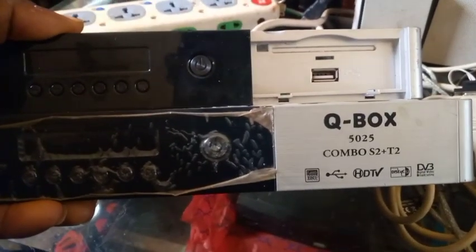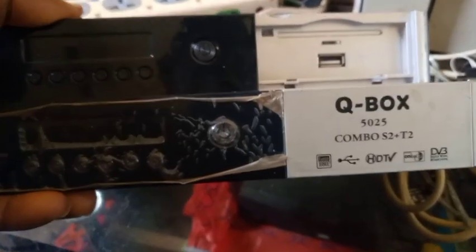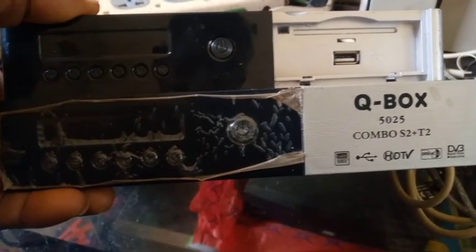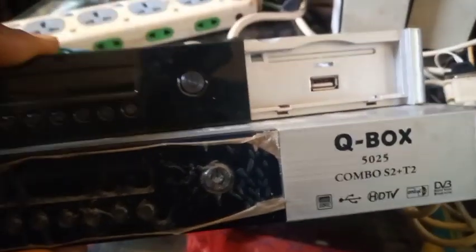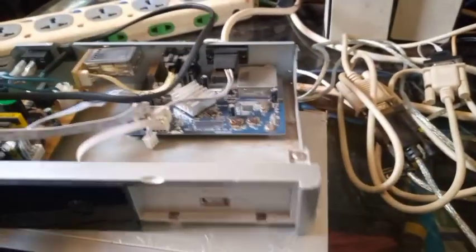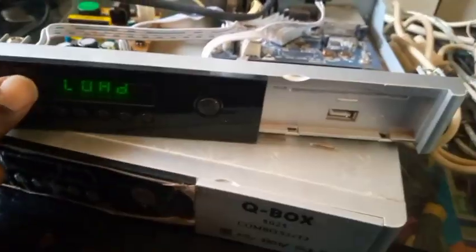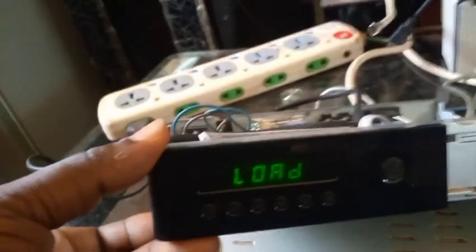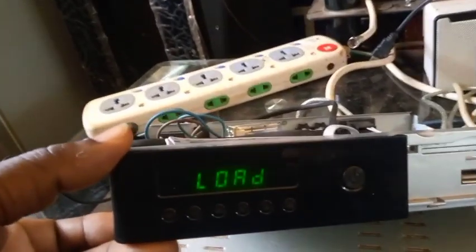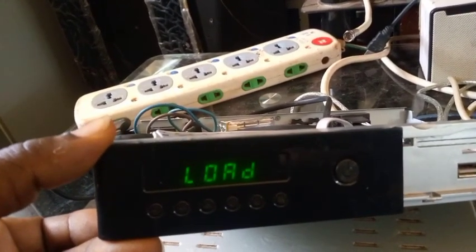This is the Killbox 5025 combo S2T2 decoder. This decoder is not booting completely. It always stays like that. Look at it, I'm powering it on for you to see. It will stay loading like this. It won't change. It cannot boot completely.